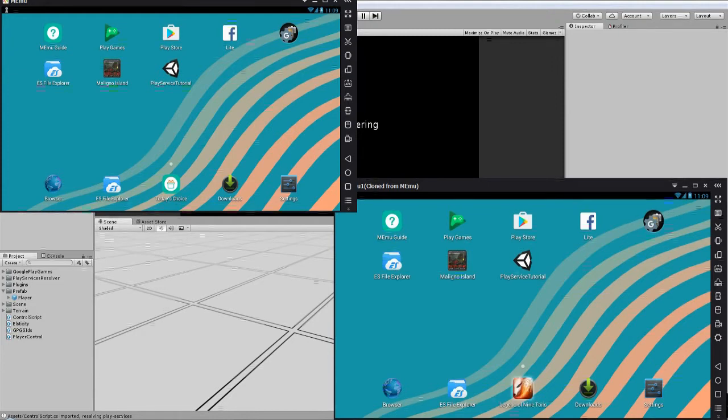So, good day everyone, and today we have a very important tutorial. I am having now the Google Play Game Services real-time multiplayer tutorial, and it is a pretty long tutorial. It is composed of, first, making a simple control UI, player prefab and also a terrain. The next one will be coding, importing and coding of the Google Play Game Services. I also share my key store for you to be able to use as a debugging key store.